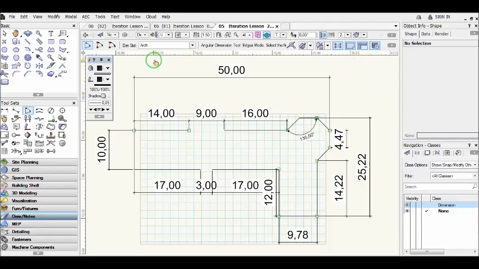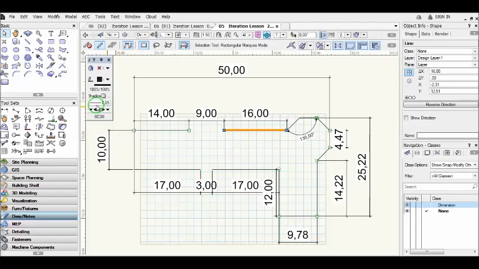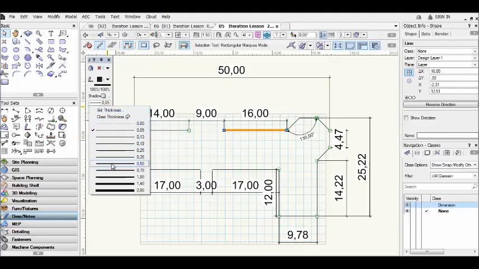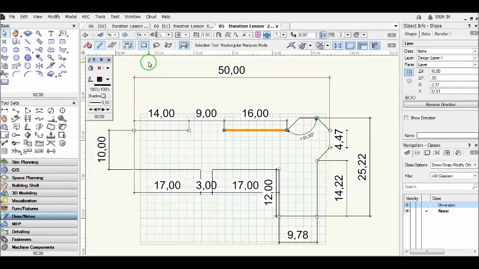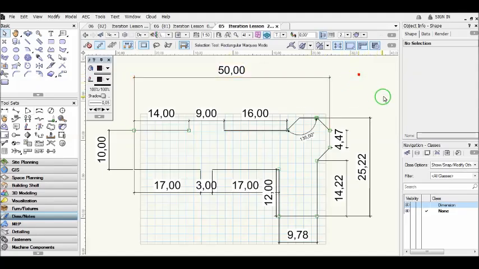So, okay, if I mark this line and click escape, mark this line again, escape, or X, mark, and go to the attributes palette, and here at line thickness, let's say I choose this line 0.50 and press enter. You see my line changes.